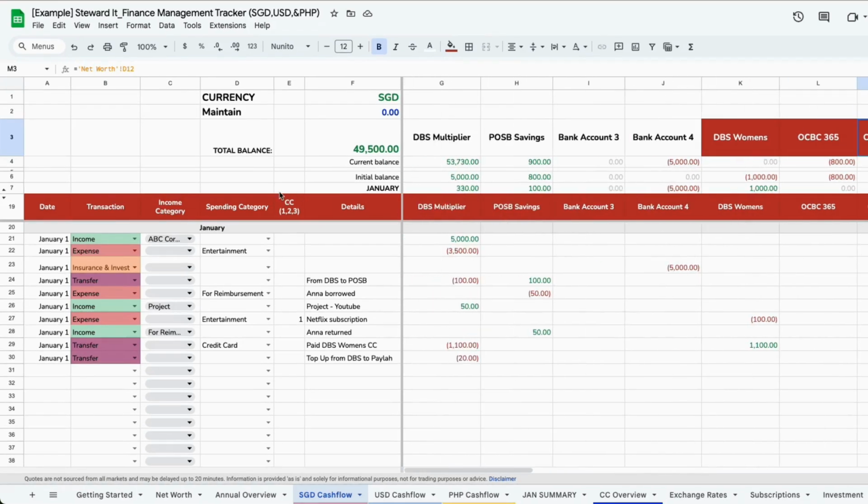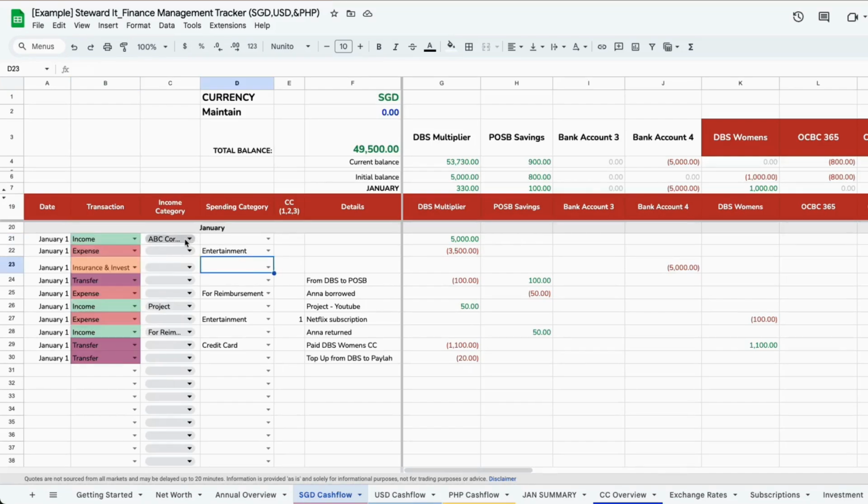On the left side, you'll see the columns where you actually log your transactions. We have the date, to record when the transaction happened. The transaction type is a drop down where you'll select the type: income, expense, insurance, and investment or transfer. We'll discuss each one more in depth later.